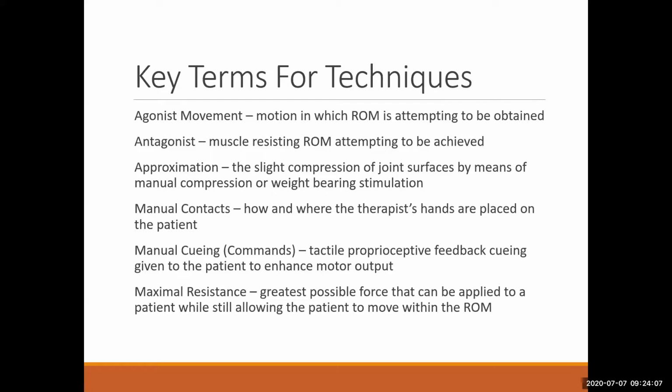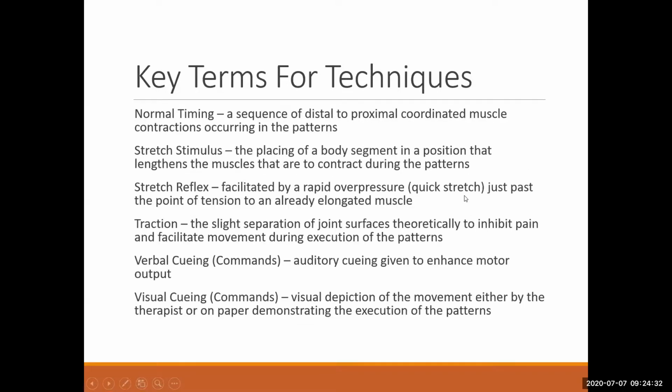Maximal resistance is the greatest possible force that can be applied to a patient while still allowing the patient to move within the range of motion. So a max resistance is almost 100% resistance where it can't move, but there's still a little bit of motion going on. Very rarely are you going to hit max resistance with patients. And we'll do an example. I'll have somebody max resist me while I'm doing the actual motions on them, and you'll see that it's not easy.